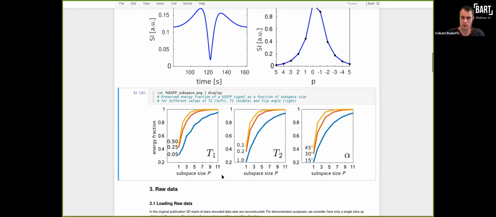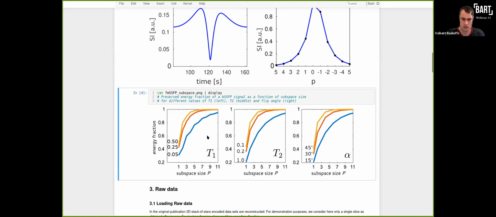But we can easily do that by looking at different combinations of parameters. Here I varied from left to right T1, T2, and also the flip angle. You can see that the amount of energy that I explain of the signal is pretty high if I constrain myself to a subspace size of, say, around 8 subspace coefficients.